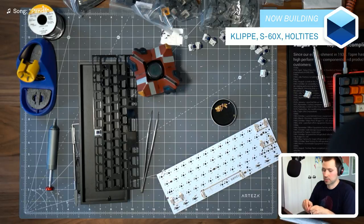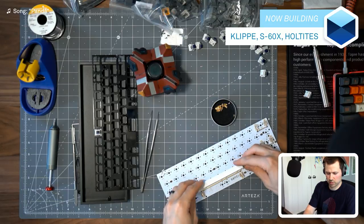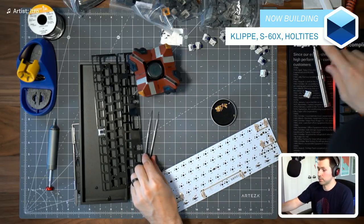I got to test where this switch goes. I think it's dead center, but I'm afraid I'm going to put it in the wrong spot. Oh, interesting. That would actually go in either. That's kind of bonkers, but it's definitely the left side. Okay. So they're sitting here.